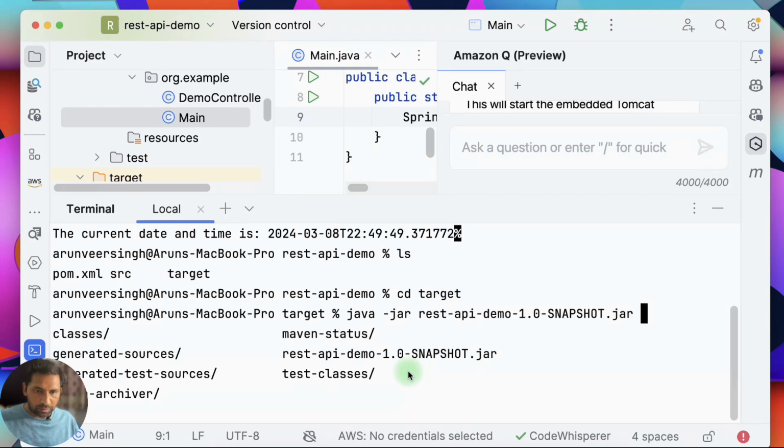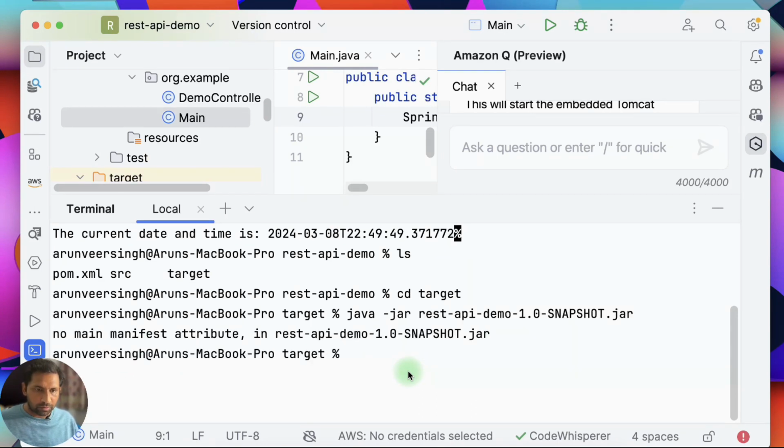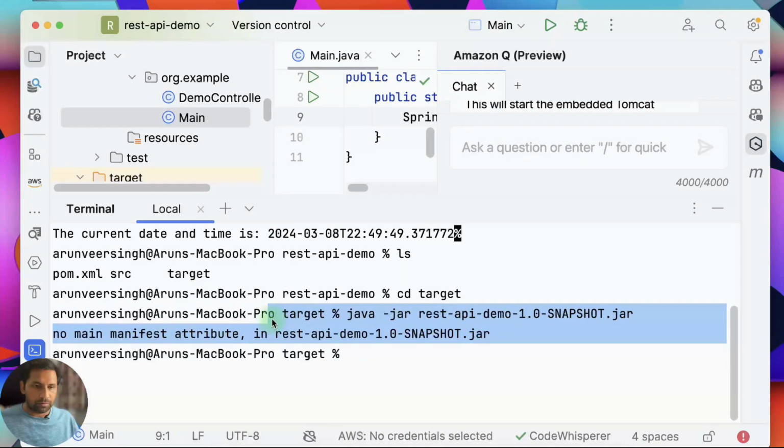It is the REST API demo jar. Java -jar. No main manifest. Let's ask what's going on.